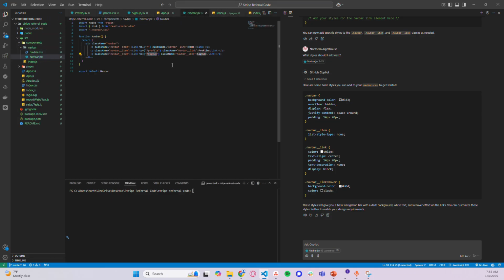Yep, and it looks like our sign up here is a capital U, so I'm going to copy the sign up here. I'm going to go back to the app.js file, and here we go. Now we have all of our routes inside of our browser route, and now each route has a path. The home is just a /. This is the first page that it'll go to. That's why we have that /. And then we have other paths like going to the profile and going to the sign up.